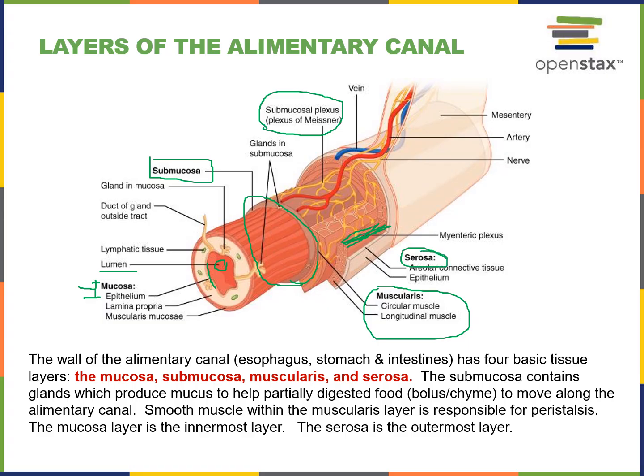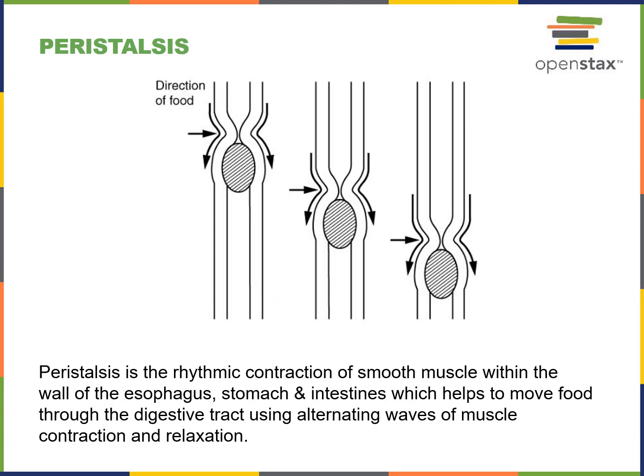So let's move to this slide, peristalsis. This is showing you that the bolus, this lump of food, is now in the esophagus. This is the tube, this is the lumen where the bolus is. These are the walls here, with the 4 layers. And the bolus is obviously touching the mucosa layer. It doesn't touch the others.